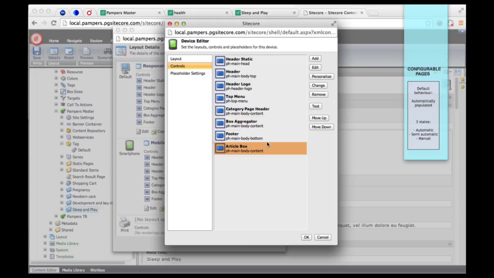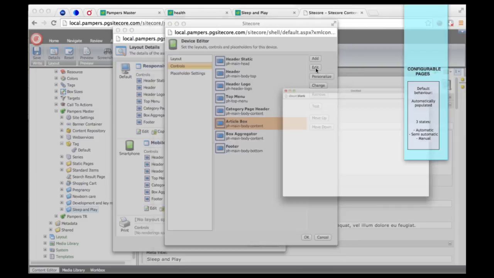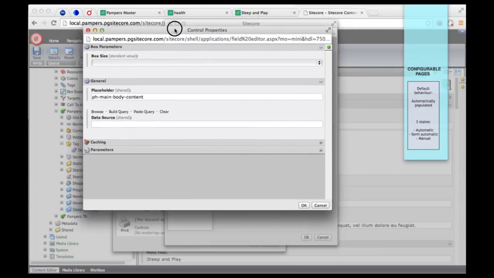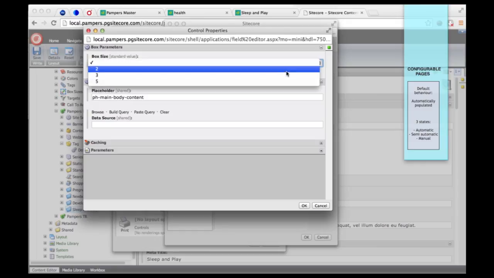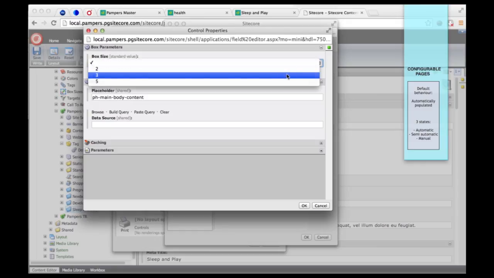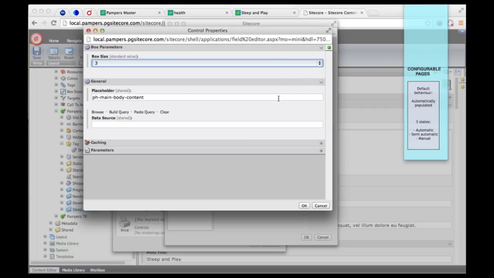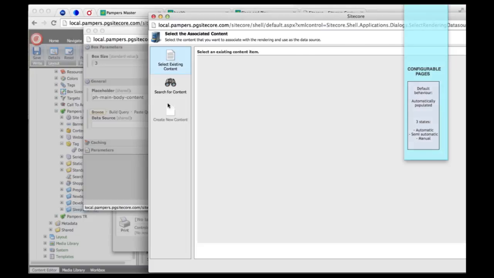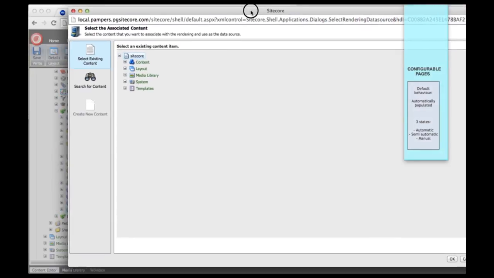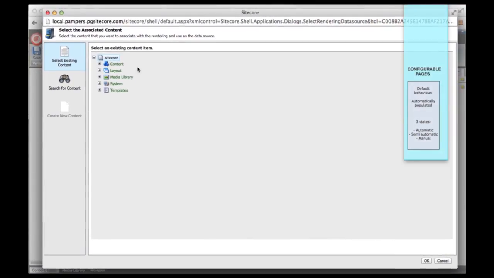As I said, it must be before the box aggregator, so we move it up and then we edit it to specify the size, 3, and then to specify which article or which piece of content you want to appear in there.